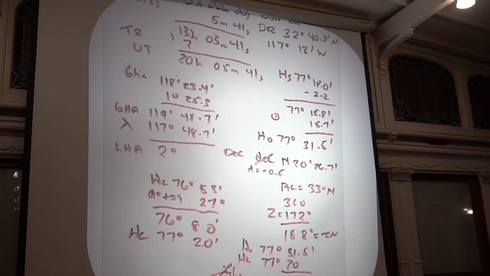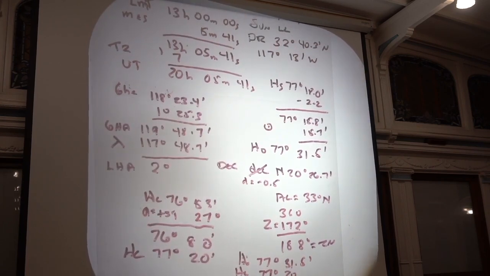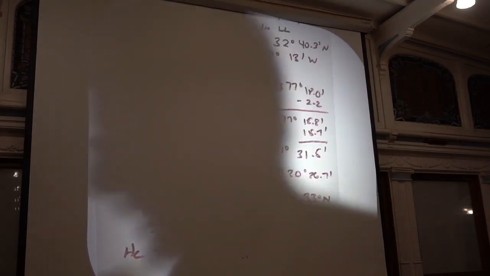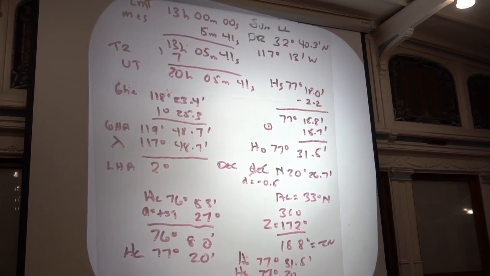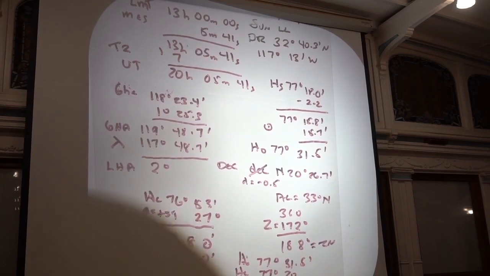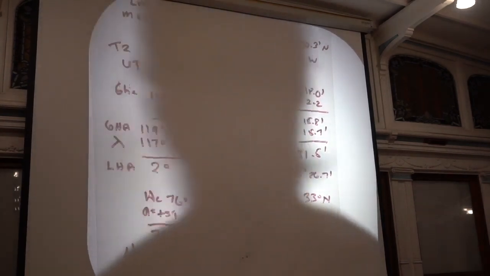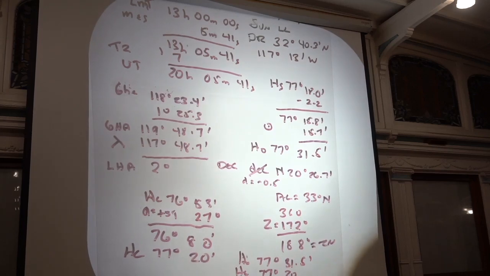Okay, so I've got this really faint chart here. I'm not going to try and plot on it, but I'm going to kind of fake it here. So what do you do when you plot it? Okay, let me get another sheet. With that, we have worked out the sight. We've got the azimuth, and we've got the intercept. Okay, so what do we do? We go to our chart, our plotting sheet.